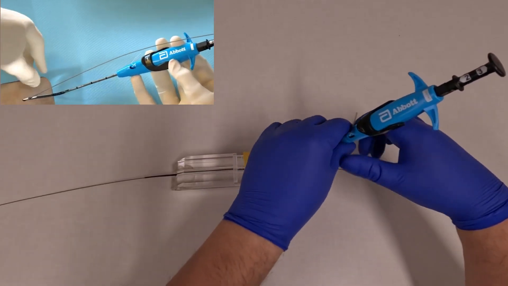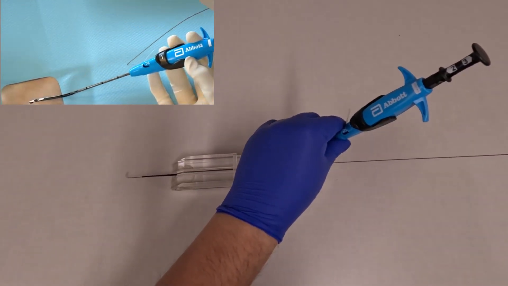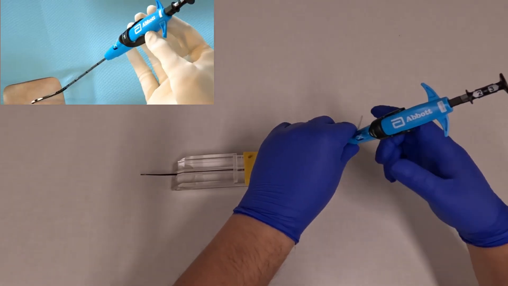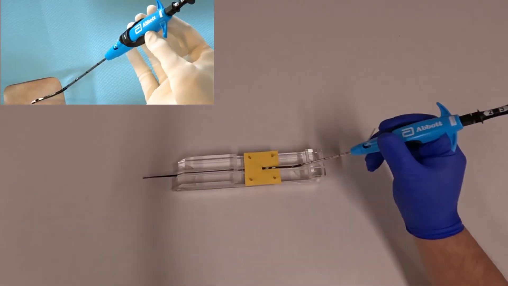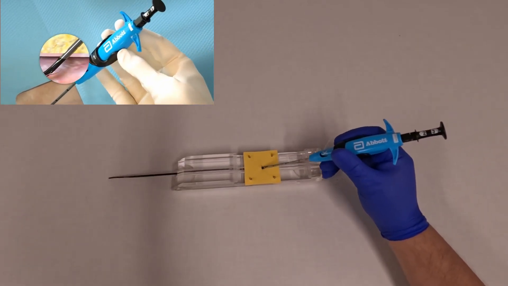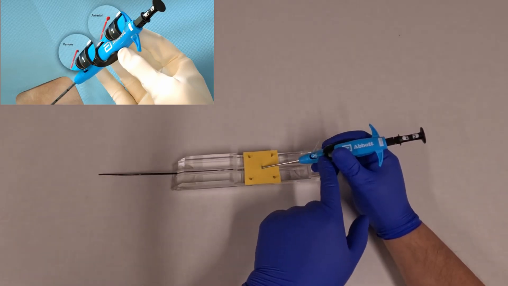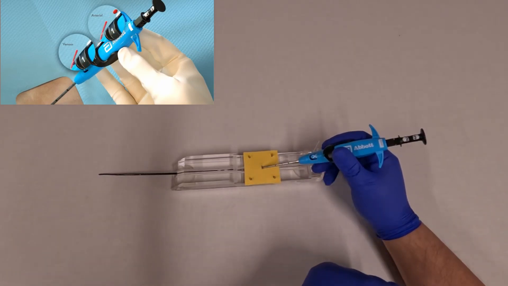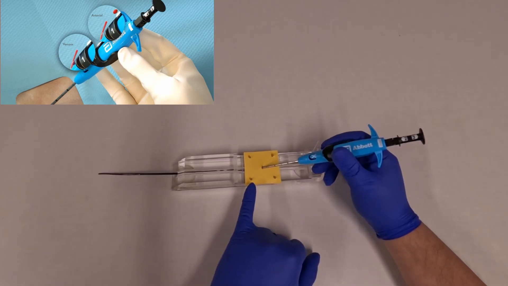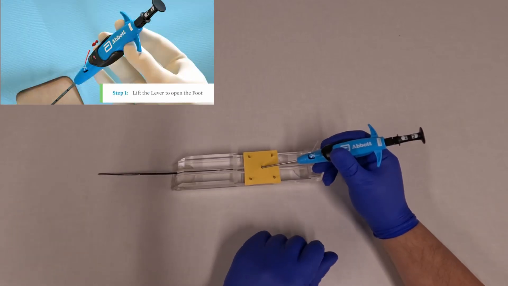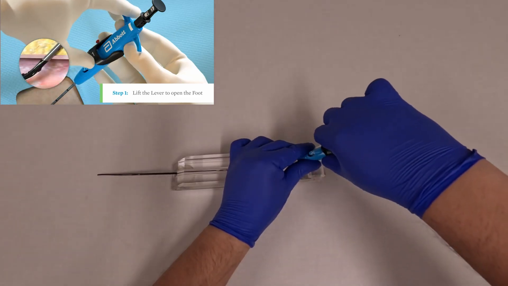You're going to advance just until the wire port is outside the skin. Then you can remove the wire. You advance the Perclose into the lumen until you get blood flow coming out of the side port. This means that the device is fully inside the lumen. You'll see pulsatile flow with arterial access and a slow darker flow with venous access.